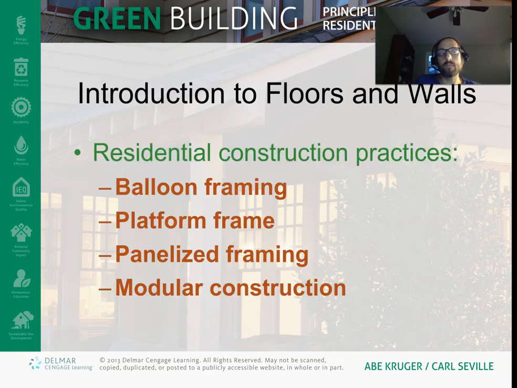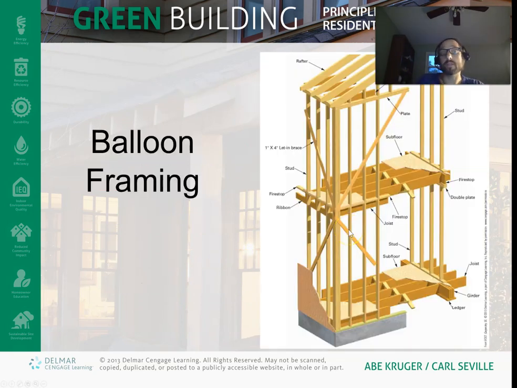So there's a number of different ways to build a building, both historically and contemporarily. There's not just one way to build a building, and we'll go over a couple of them this week. Balloon framing is one of the oldest ways to build a building, and I'll show an example of that. But that's when you use really long, continuous studs that can be multiple stories high. Whereas platform framing is how most of our modern homes are built. There are some other, I guess you could call them niche, construction methods like panelized framing and modular construction. We'll go over those as well. So there's a lot of different ways to put a building together.